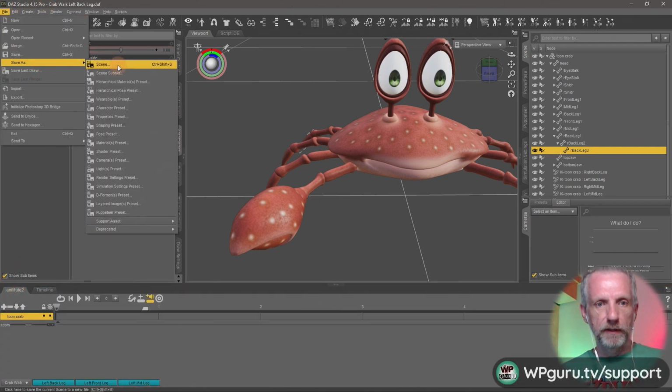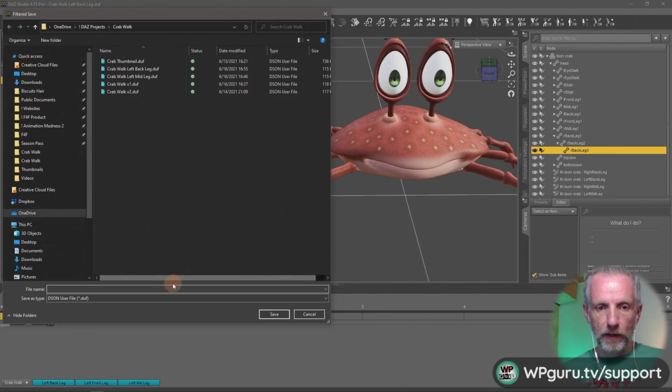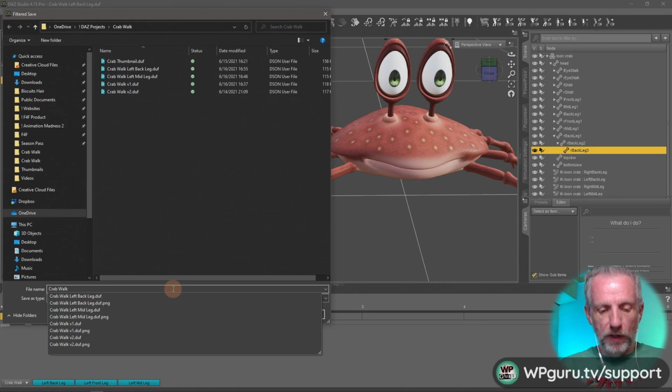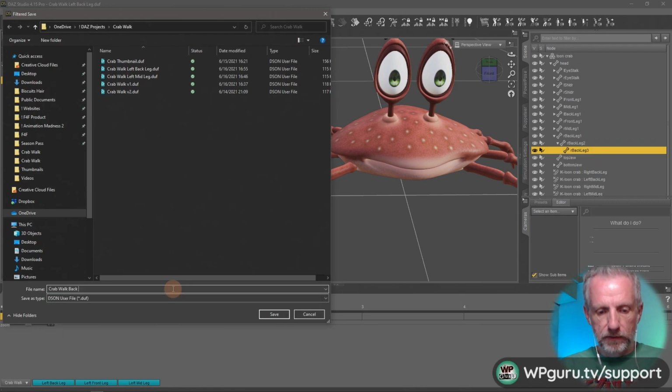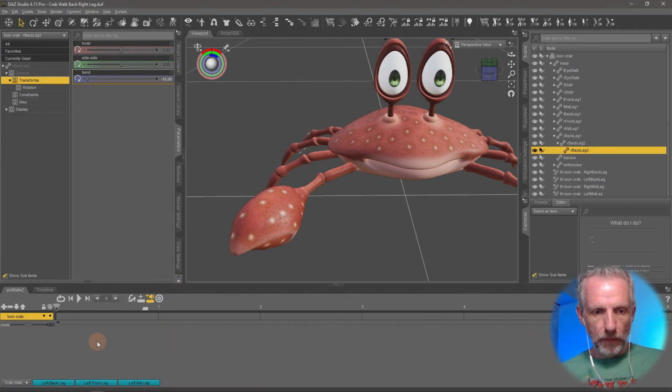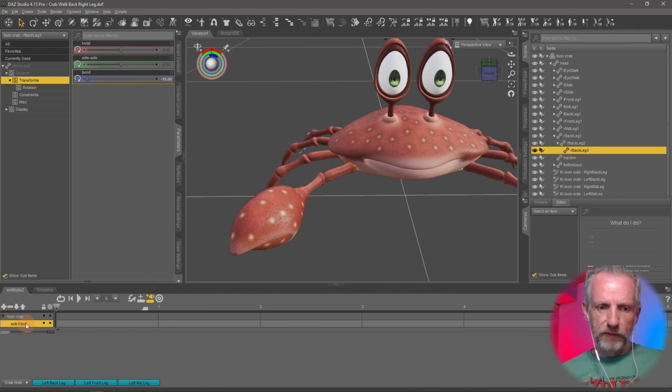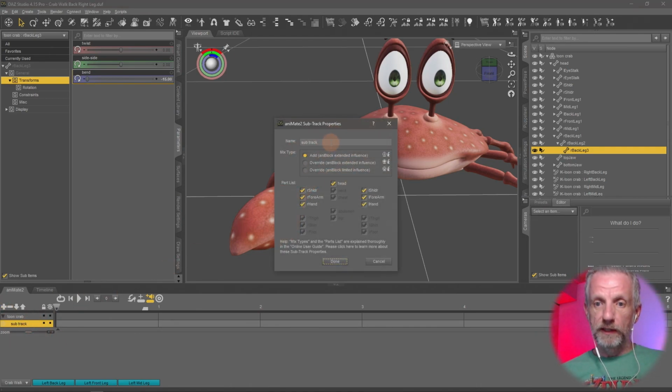Alrighty, before we do anything rash, this is now the crab walk back right leg. We don't have a proxy track. I think I really need that. I'm not entirely sure if I really do, but it could just be an intricacy in Animate. I've had issues if I don't do this.